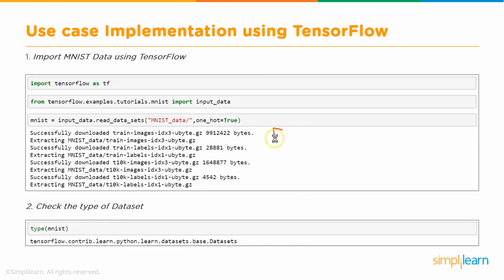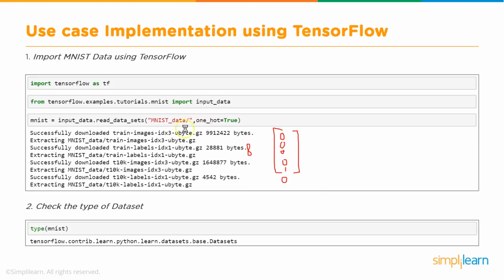When you use this one hot true, each label is stored in the form of an array of 10 digits. And let's say the number is 8. In this case, all the remaining values will be a bunch of zeros. So this is the array at position 0, this is at position 1, position 2, and so on and so forth. Let's say this is position 7. Then this is position 8. That will be 1 because our input is 8. And again, position 9 will be 0.